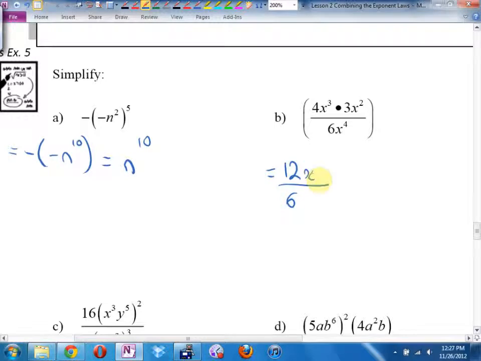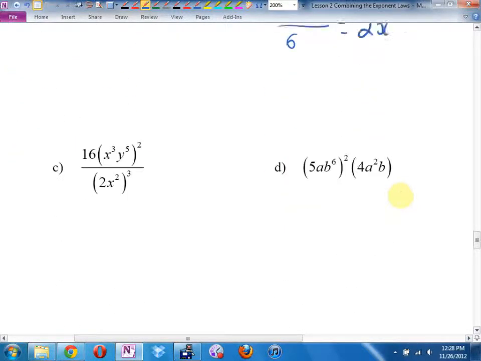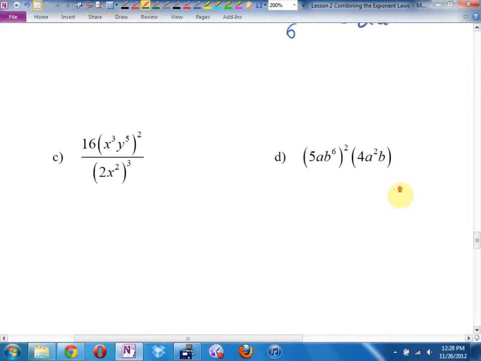Oh, would I leave my answer as 12x over 6? Garrett, what is 12 over 6? Two. 12 divided by 6. Garrett, with a loud authoritative voice like you know what you're doing, is what? 2. Oh, and we'll drop down dx. We're getting to the big leagues here, but this is going to be okay. Trust me, trust me, trust me.